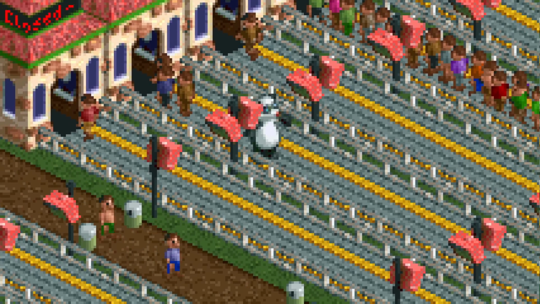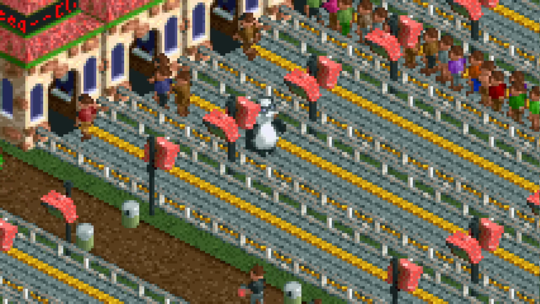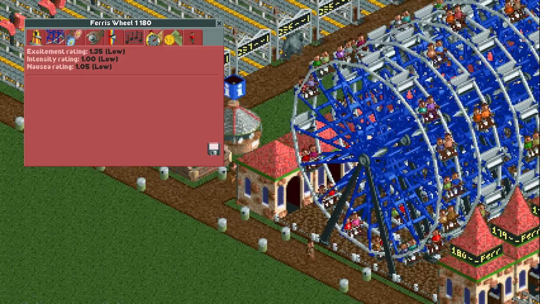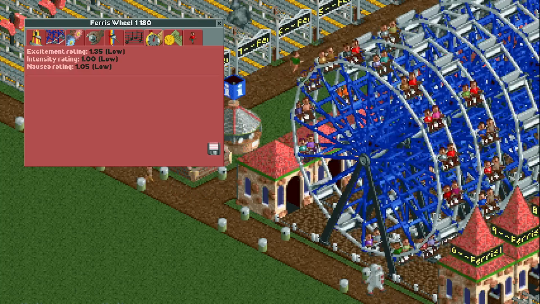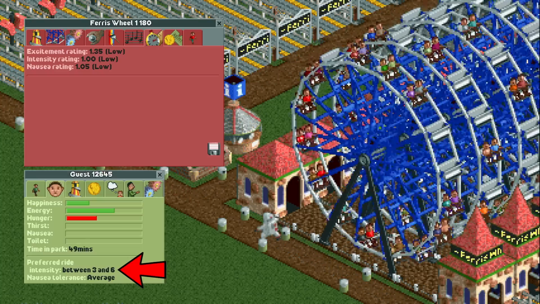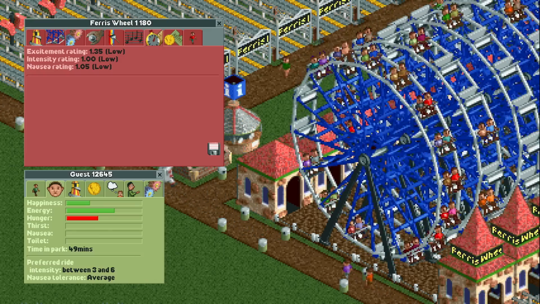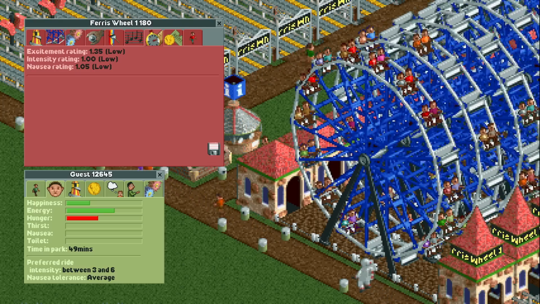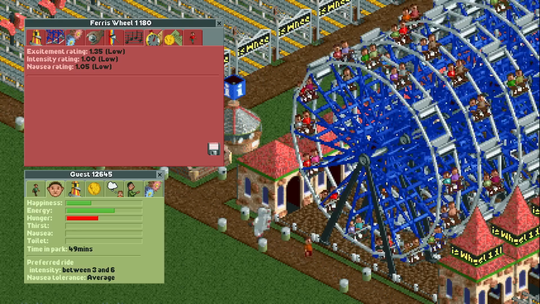The only reason we got this many guests is the entertainers and the happiness they provide. Even with 3 rotations, Ferris wheels have a very low intensity rating of only 1, which falls outside of the preferred intensity range of a lot of guests. This means that all those guests will never get on any Ferris wheels, as they only ride rides with an intensity rating in their preferred range.